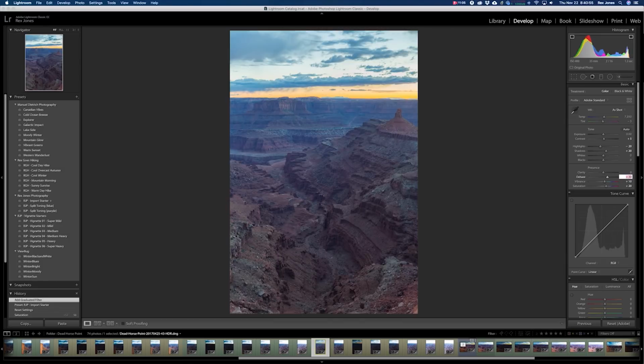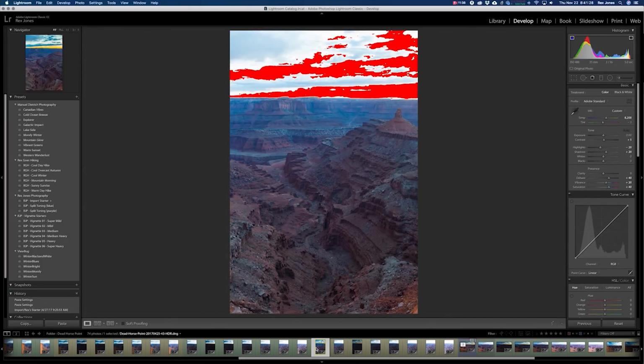Let's bump up our dehaze. So overall, I'm still just not in love with how the high dynamic range conversion in Lightroom turned out. So at this point, realistically, what we're going to need to do is take it into Photoshop.